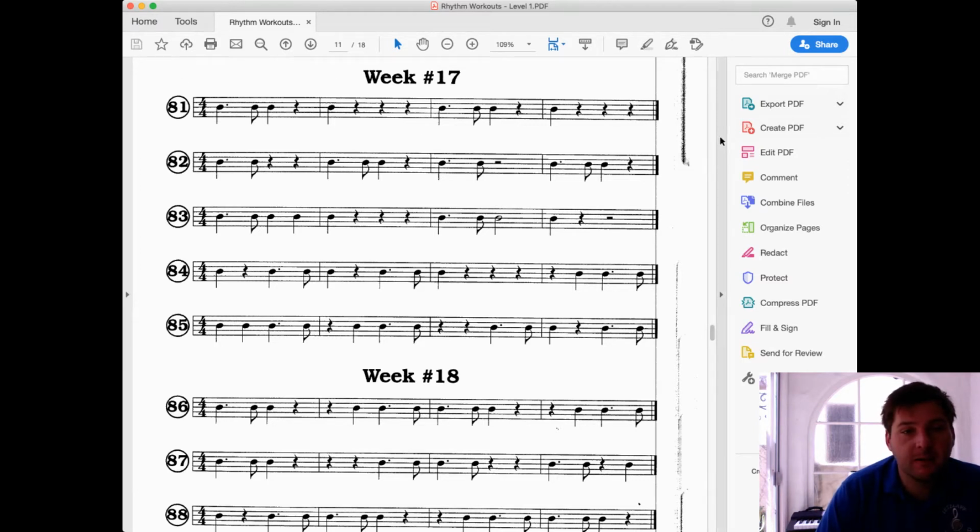Okay. And for line 81 under week 17, we're in a 4/4 time signature. So every measure has 4 beats, and when we count these rhythms, we're going to count 1 and 2 and 3 and 4 and. Can you say that right now? Ready, go. 1 and 2 and 3 and 4 and.